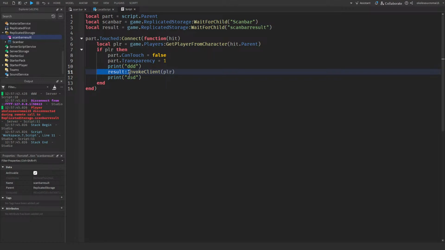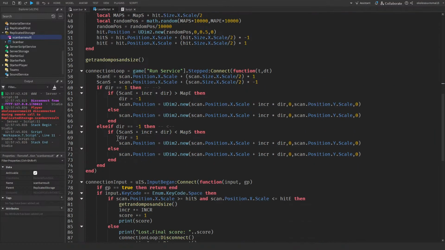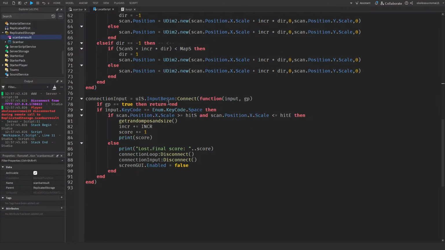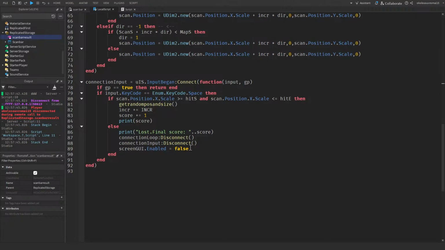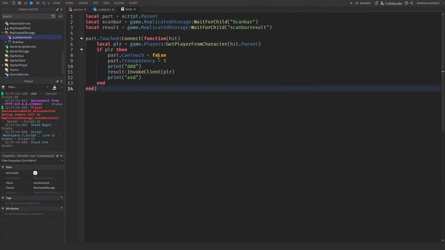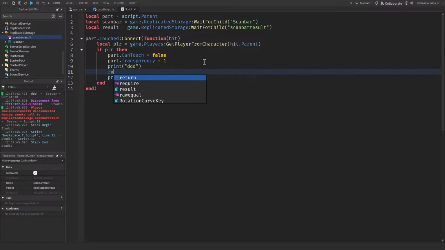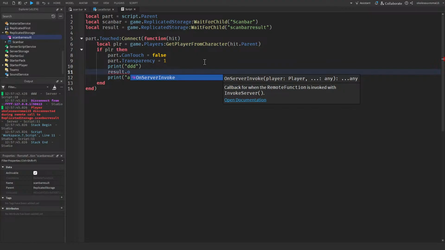What happens when the client leaves though? That's like a thing I did think about. Because it's waiting for a response in the client, but what if the client leaves? That's the thing. If the client leaves... result dot on server invoke.